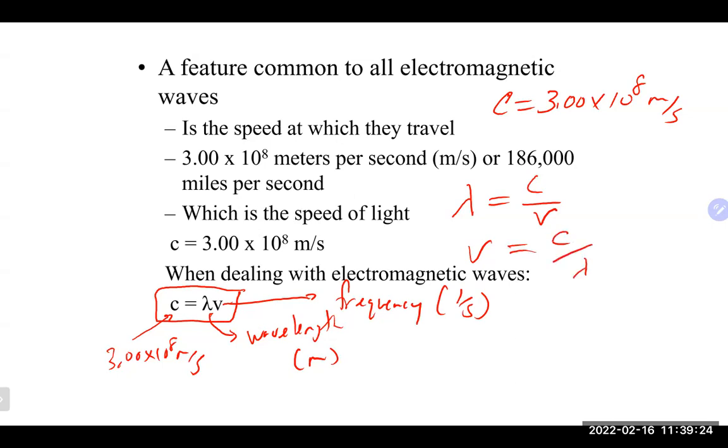So that's a formula that we don't use too much in this class, but you will use in what do they call it here, 1A, I think. Yeah, so 1A, you'll use that a lot, but that's a way you could calculate the wavelength or the frequency if you know either the wavelength or the frequency. C is a constant, and you always have sort of that number available to you.